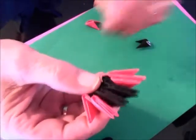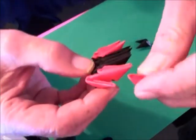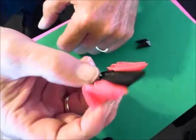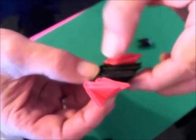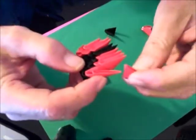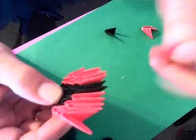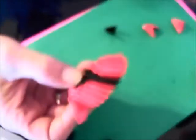Okay, do not glue, no glue, inside pocket. There's what you should have now. Okay, and this one is not glued, and this one is not glued. These are. Okay, for the next step, you add a red, red, one black, a red, the two inside pocket, no glue. Inside pocket on this end, no glue. Glue, glue, glue, glue. Okay.